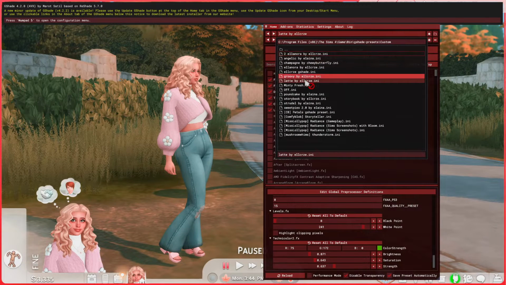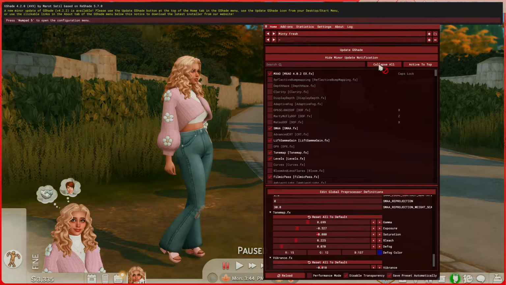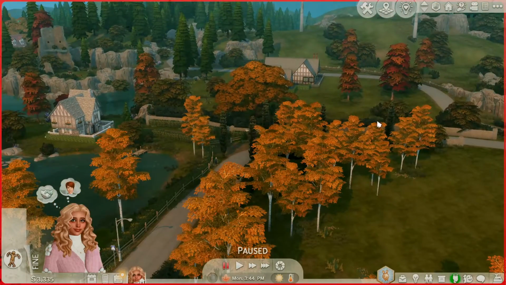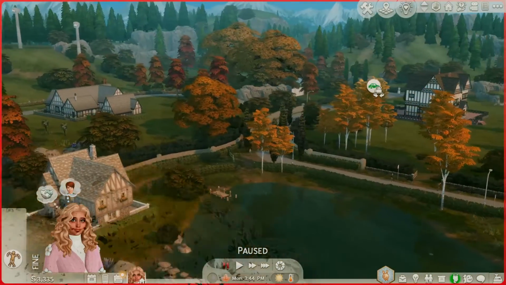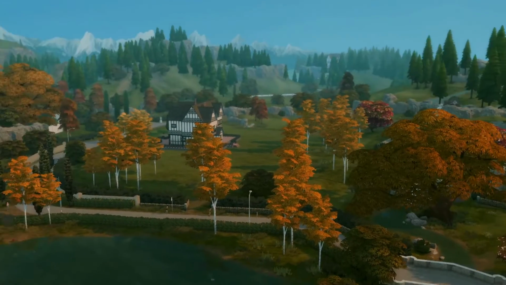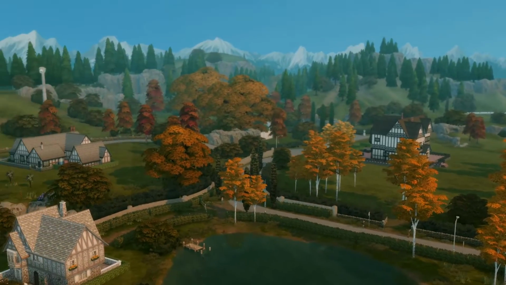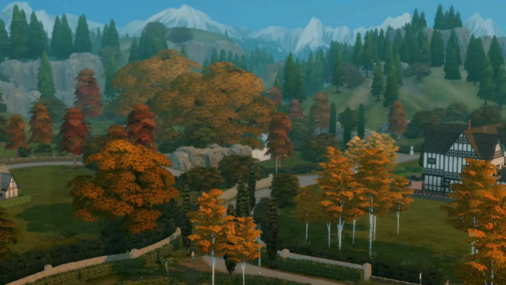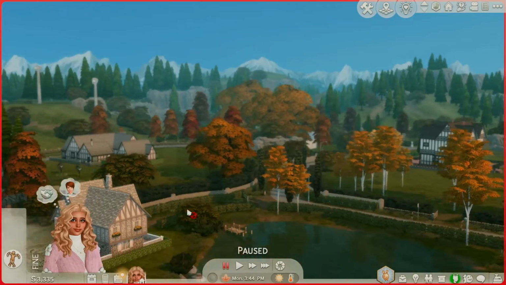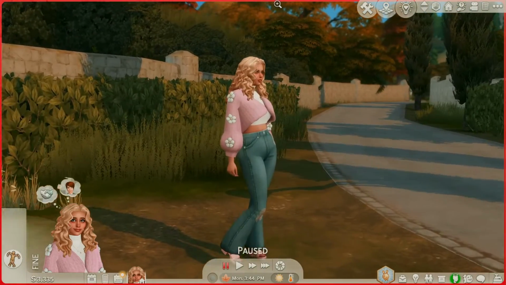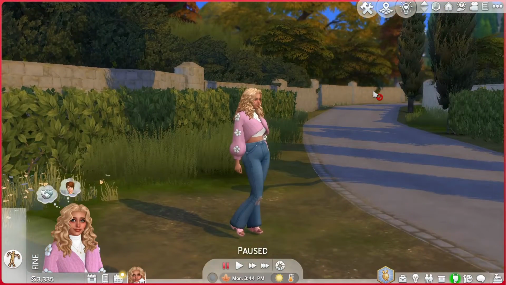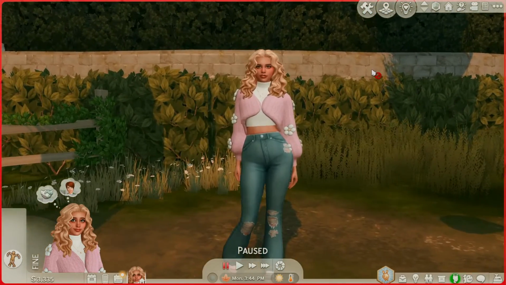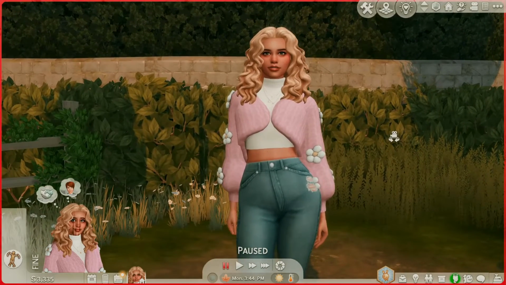Moving forward, we have this minty fresh one, which I personally love. I felt like this one was a little bit darker for my gameplay, but it's just so beautiful. If you're in the mood for something different, a moodier preset, I would highly suggest this minty one. Again, this is one of my favorites. I just don't use it for filming YouTube, but maybe I should. Maybe it'd be fun to check out. Again, this is off and this is on. Isn't that so nice? I feel like this would be a nice preset for your Sims to play in the fall. So yeah, that is the minty one.